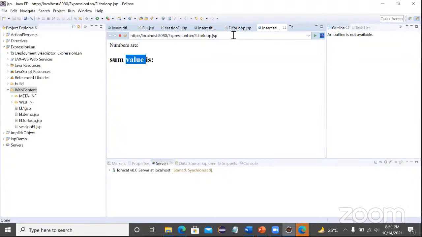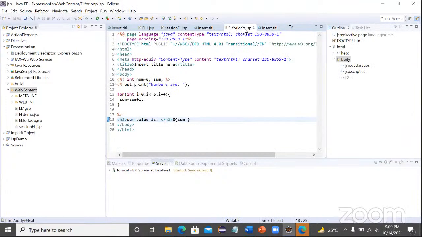It is not printing. What can be done here?